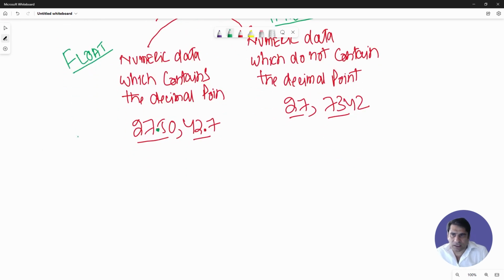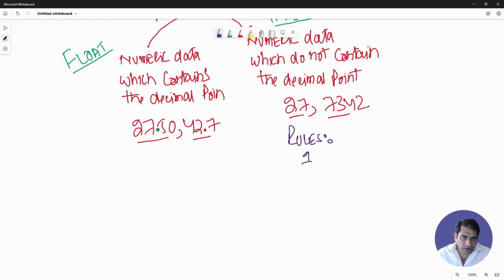Now my friends, we need to understand one other thing. Whenever you are giving data to the computer, for example a is equal to 50, we are asking it to store 50 in a. So 50 is the data. The problem is how the computer will know what type of data we are providing. Are we providing float data, or integer data? Okay, so my friends, the important thing here is we have rules. We will be writing the data by following the rules.